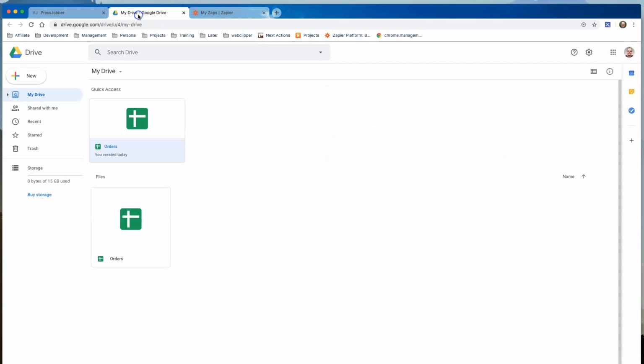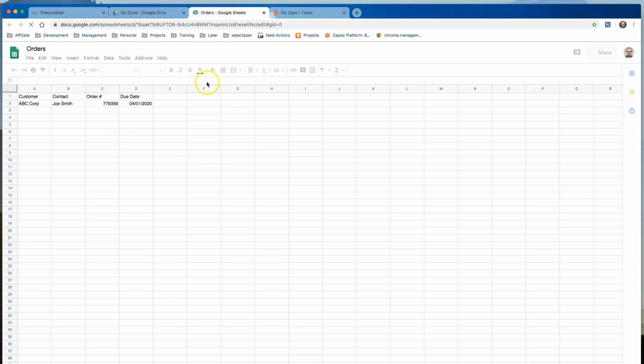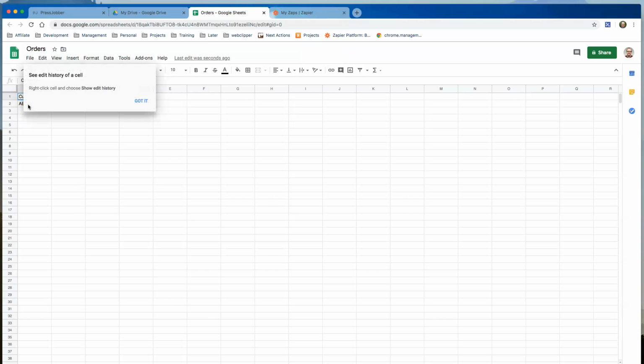Okay, so if I go over to Drive and I take a look in my order spreadsheet here, I can see that first order has been sent, and this was data that was created in Web Clipper and sent to Zapier. And we can see our first row here, ABC Corp, Joe Smith, and this is order ending in 359.